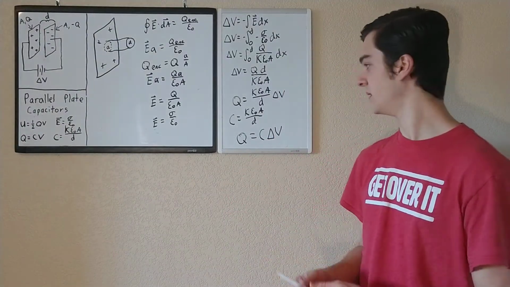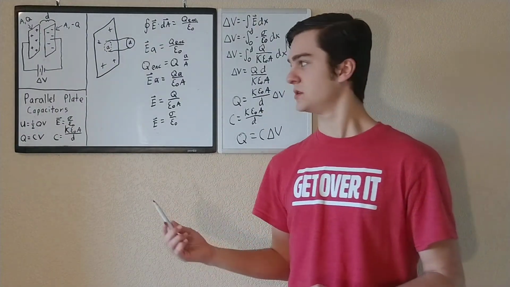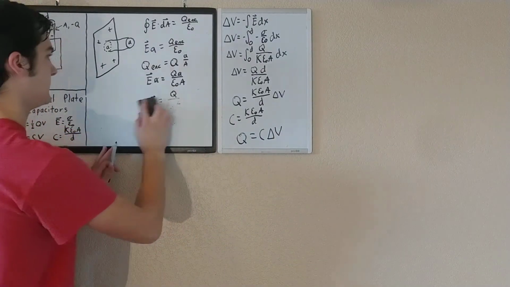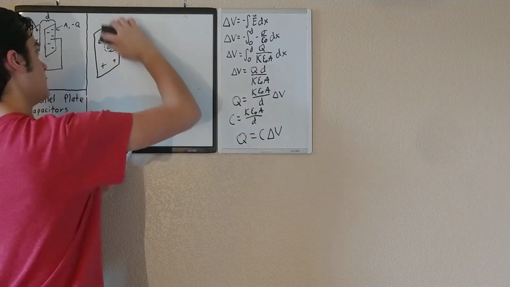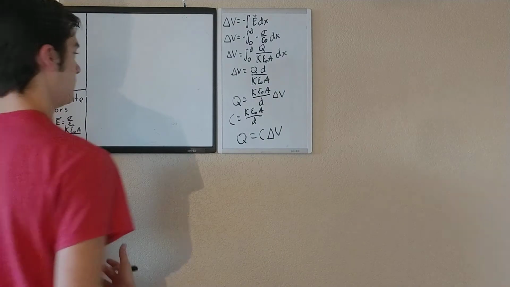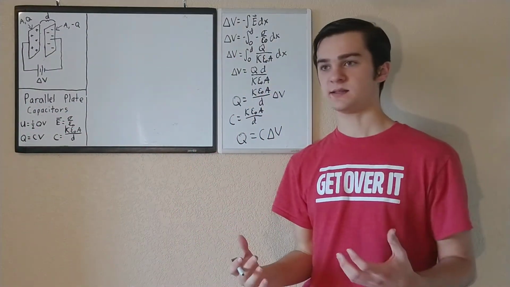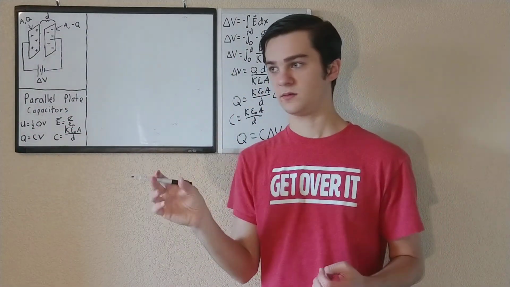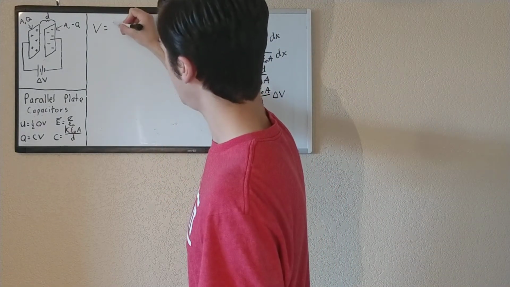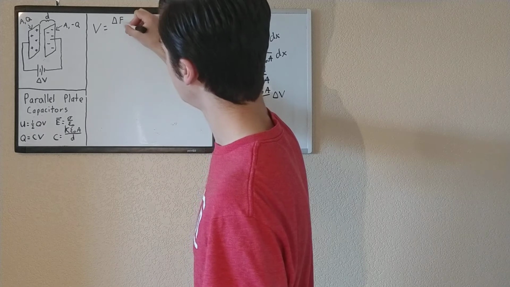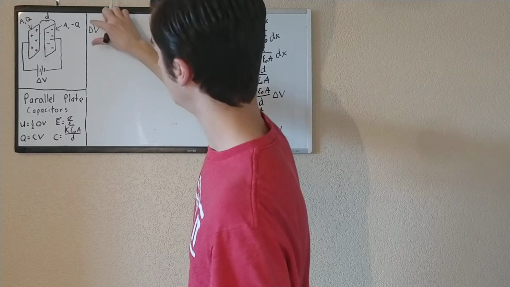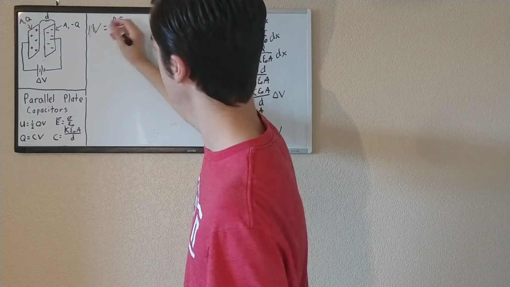So to wrap this up, I'm going to be using the results that we've gotten to solve for the energy across the capacitor. So let's get ourselves some room. Now, we know that energy is defined as, let's just discuss voltage for a second. We know what voltage is. It's a change in energy per charge, or I guess that's change in voltage. So our voltage, let's just say, is energy per charge.